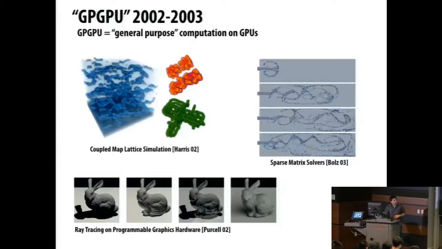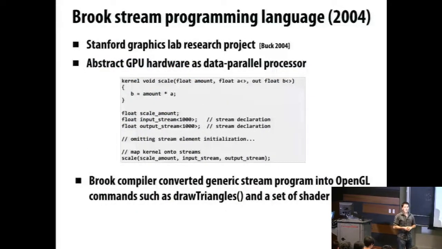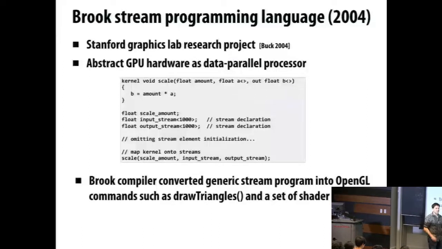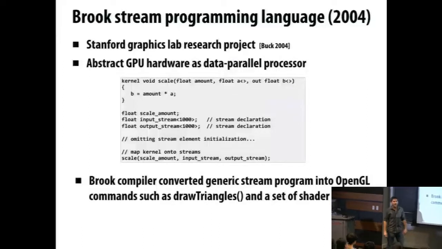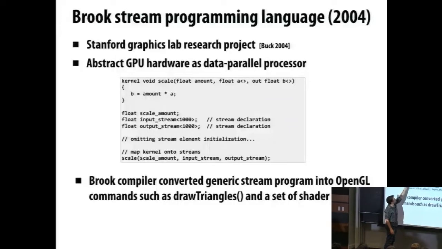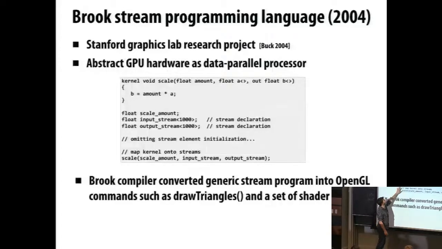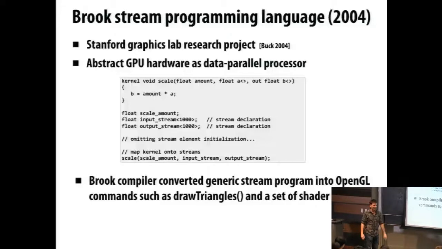And in fact, some other enterprising grad students in the graphics lab at Stanford said, okay, this hacking's really stupid. We're a little bit more familiar with compilers and the history of data parallelism. How about we write a compiler where you write your kernel and your streams, and this is the syntax that I borrowed from earlier in the class, and let's just map the kernel onto the stream, and compile this down to the appropriate OpenGL graphics calls to do that. This got compiled into draw the 2 triangles, set your fragment shader to this, and so on, which was also really hacky, but not quite as hacky.